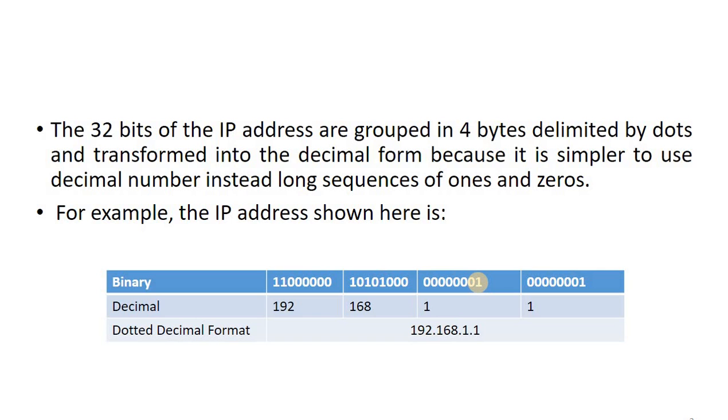So for example, the IP address shown here is this one, which is the previous sequence of ones and zeros we have seen in the last slide. It can be changed into decimal format by grouping the bits into 4 groups, which are 8 bits long each. Now, after changing each octet to decimal, we add a dot between the octets, and then we find this dotted decimal format. Alright, so they are equivalent, but this is easier to use, so usually IP addresses are formulated in the dotted decimal format.